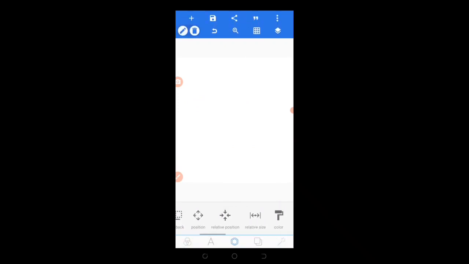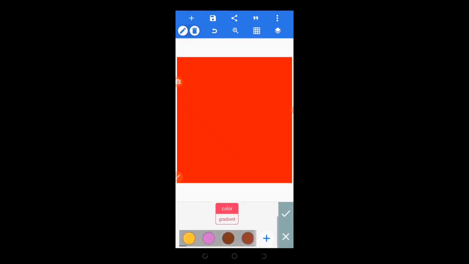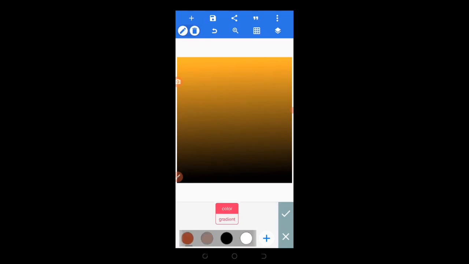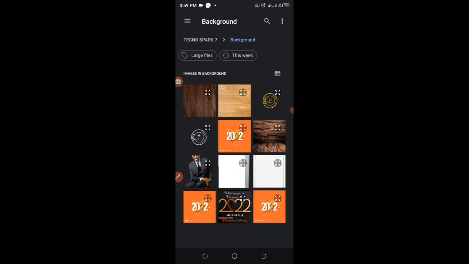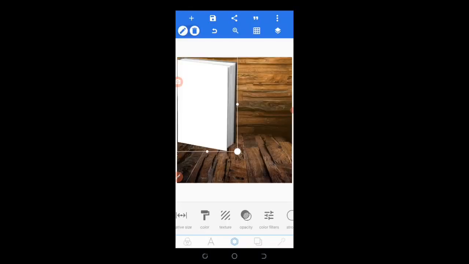Like the previous procedure anyway, let's just come over here and change the color of the shape. Let's see if we can use gradients like this. No, change the color to, okay, let's use this anyways. Okay. Then come over here and reduce the opacity, use the opacity like this. You can see what we have now, okay. And the next thing is to bring in the mockup by coming over here to gallery. Then this is the mockup I want to use, this one, okay. Now you can see what we have.